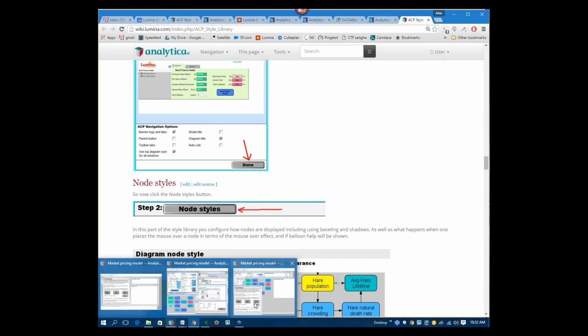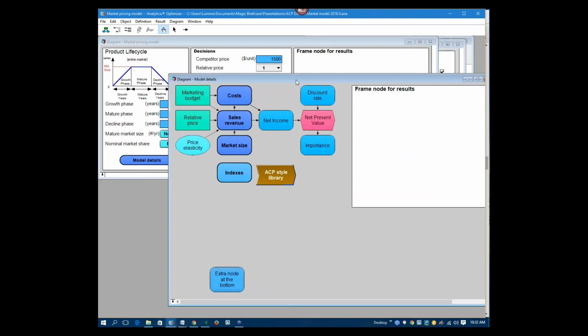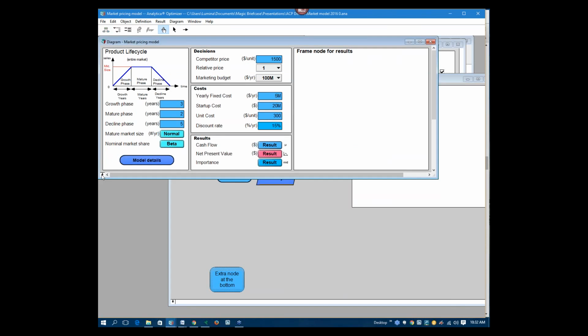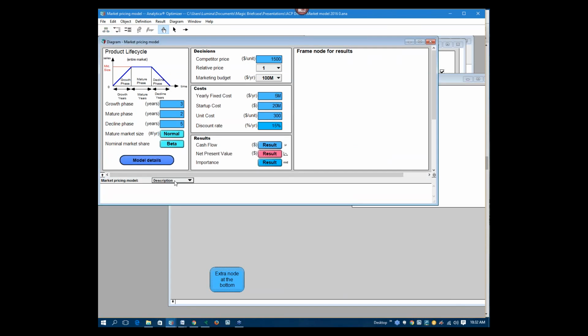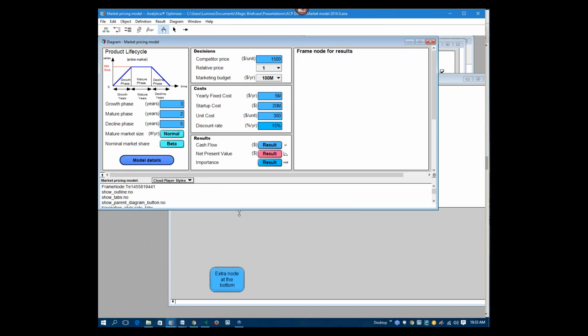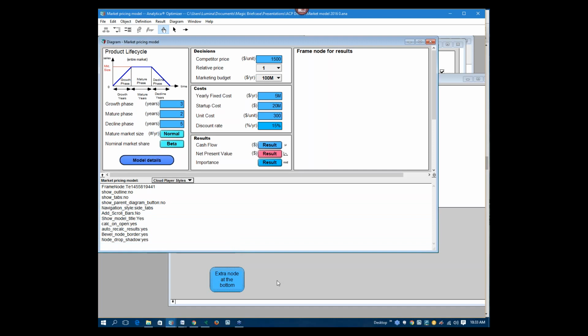For those of you that are really super geeks on this, I will point out that ACP uses a special Analytica attribute called Cloud Player Styles. And when you use the style library to select different options, it actually puts various codes into the Cloud Player Styles, in this case for the top-level module, that specify the options that you asked for.